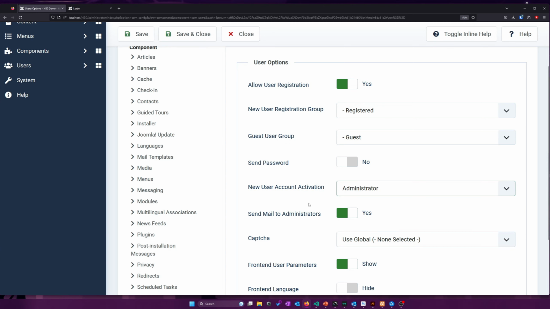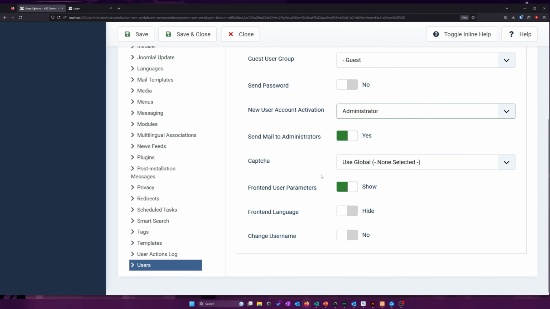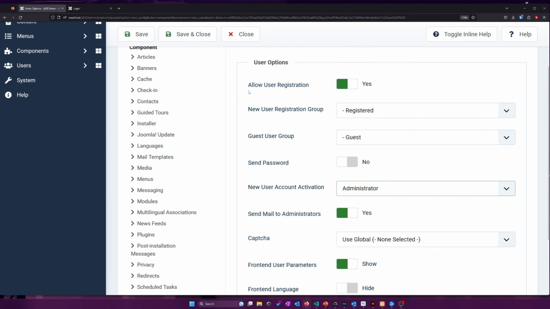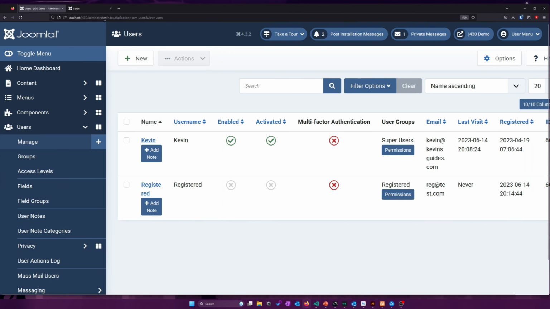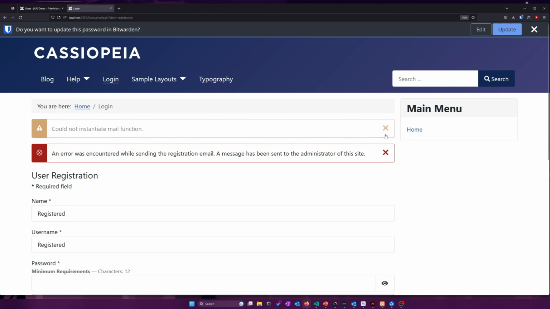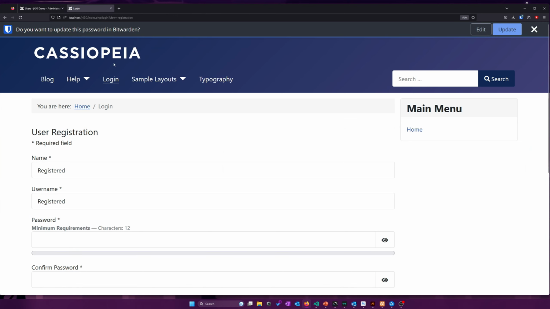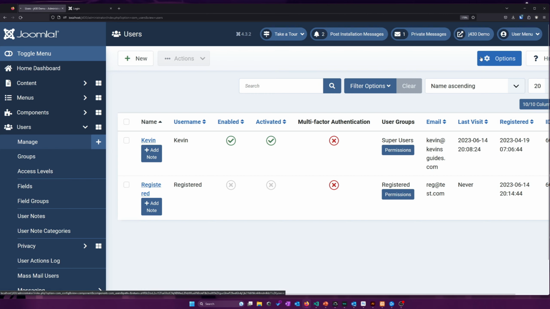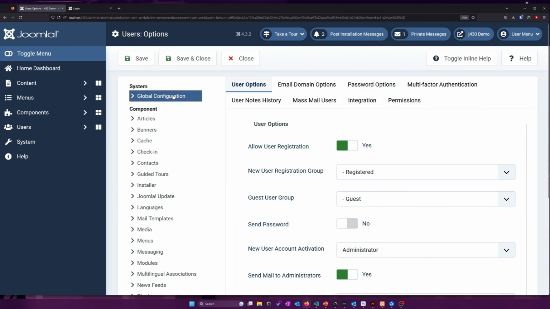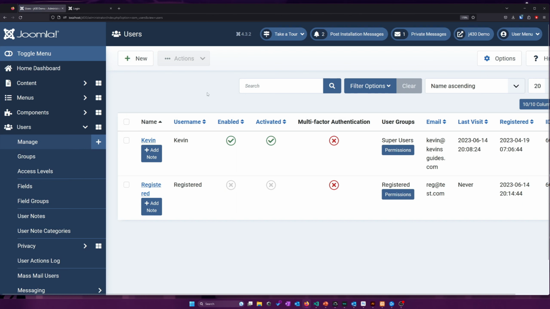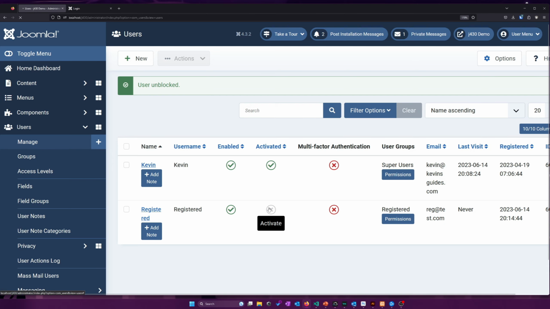And we can actually change this option so the user authenticates themselves or activates the account themselves. Right now it's set so only administrators, by default, can activate accounts. So if you just turn on that initial setting here under the user options, allow user registration, what that does is it makes it so people can create their accounts, but they can't actually log in or get into them until the administrator manually comes in here and unblocks them and hits enabled and activated. So now the account is active and we can get in.